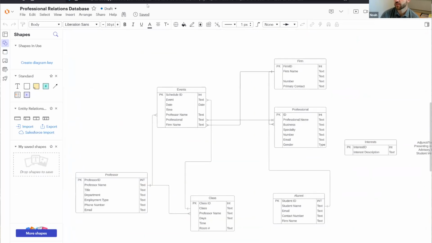Another way I've used it is with a grad student. We're trying to build out an actual database that tracks some of our professional relations with professionals who come and hire at UVU, who might come visit our classes. And so what I've done here is work with this student. Neither of us really have the skills to build a database from scratch and code it up. But I do know quite a bit about how the database should look from a high-level perspective.